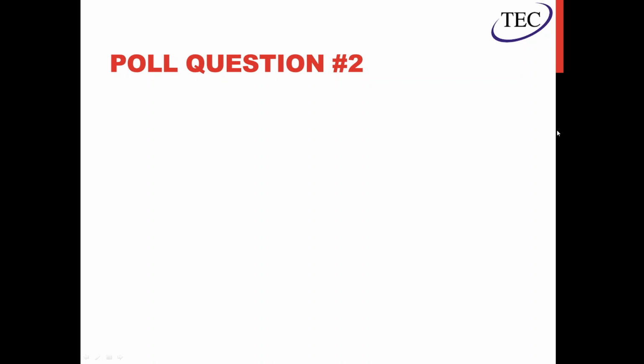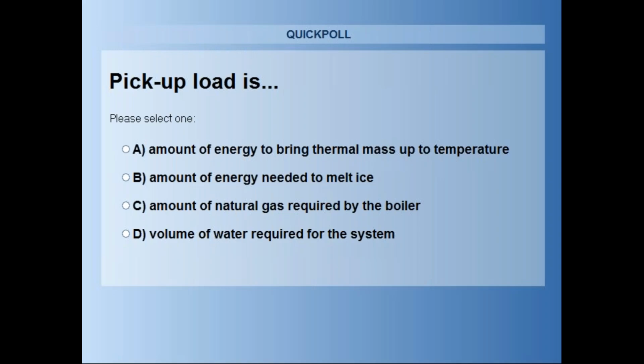All right, let me go to the second poll question here. The second poll question, which should be launched now, is: the pickup load is.